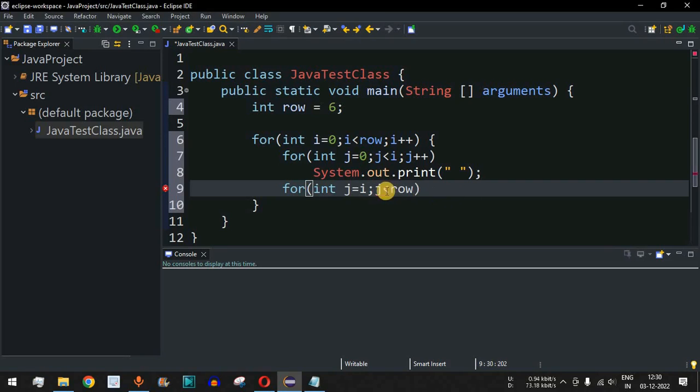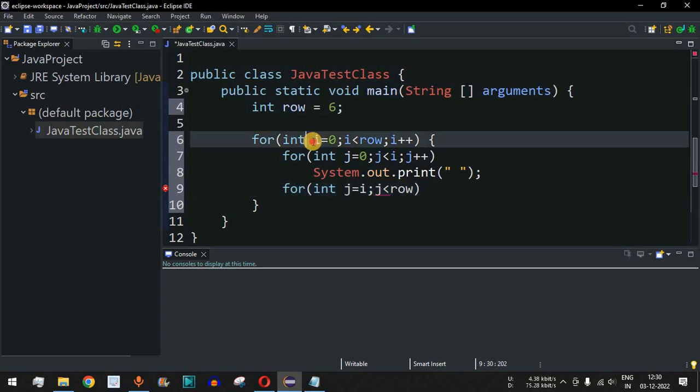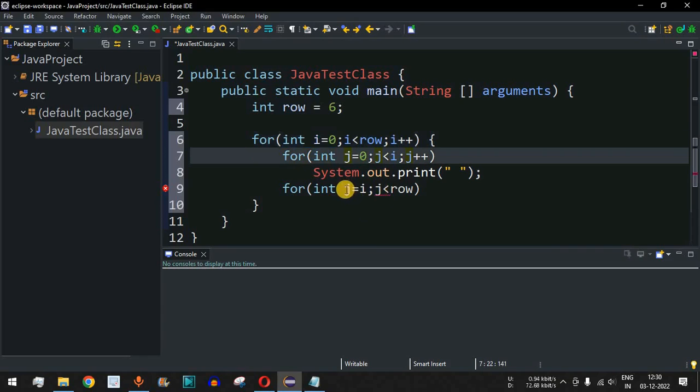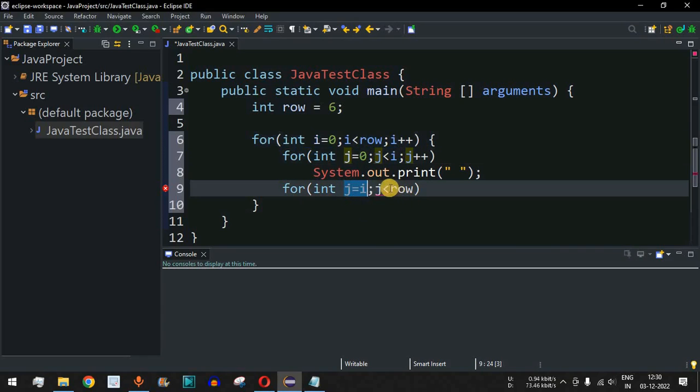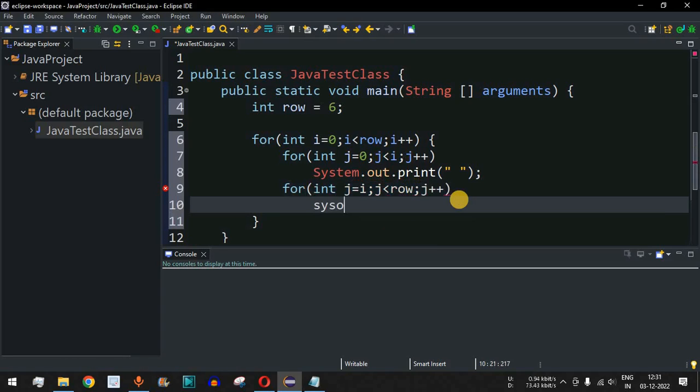So guys, with time we need to decrease the number of star characters that we want to draw. Initially the i value will be 0, so j will also be equal to 0, and j will go up to the row number that we have already defined. So it will be 0 to 5. So 6 star characters will be printed initially on the first iteration, and then over here we will say j plus plus.